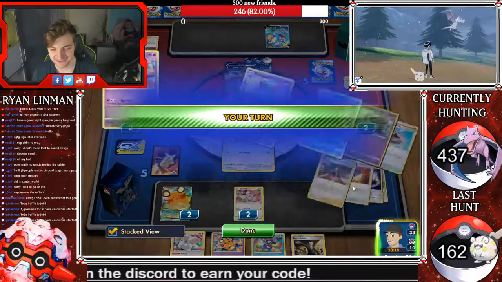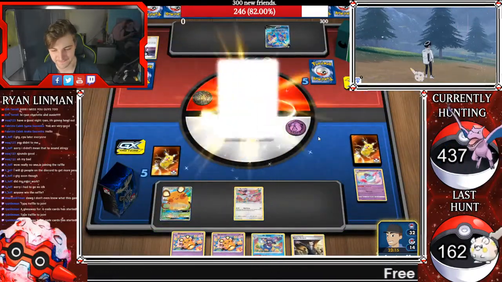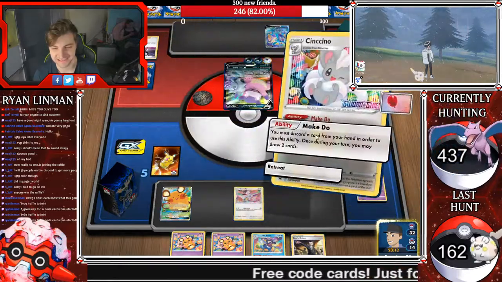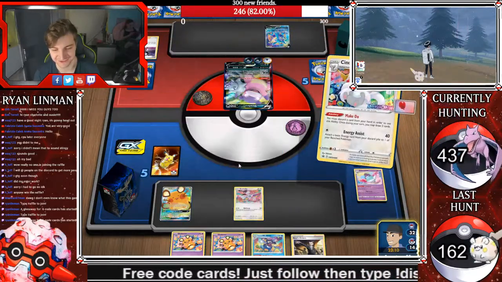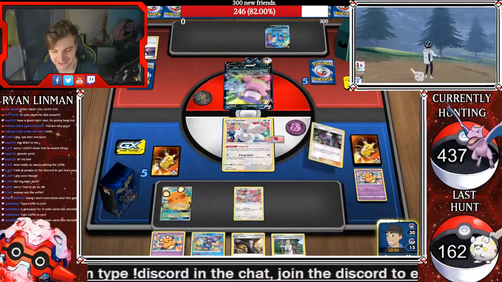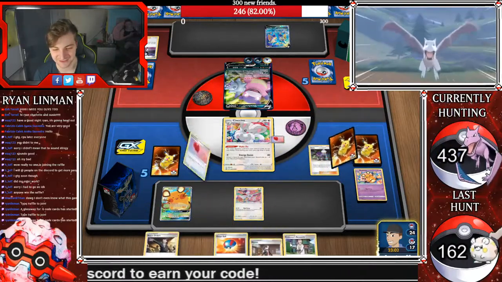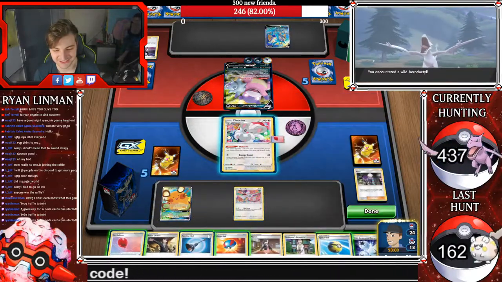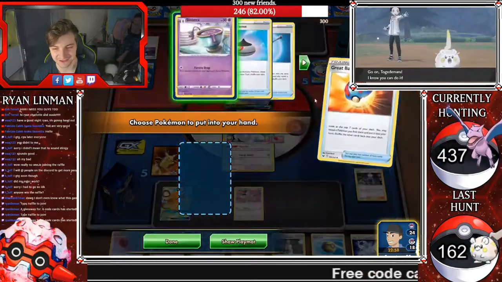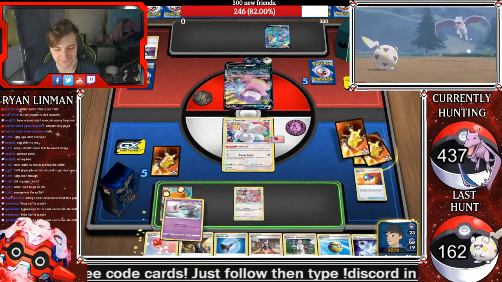We've got to get the twin energy here. That's what we're digging for. Off of this one, Chinchino, we're digging for twin energy. If anything, I can Boss's Orders that thing out. Roxy, give me the twin energy. Give it to me. Triple Acceleration Energy is not the energy that we need right now, but we can Great Ball for a Sinistea. We've got the Familiar Bell for next turn.